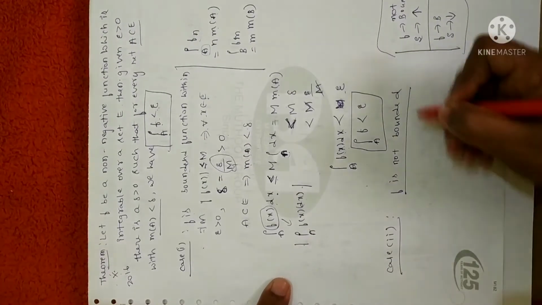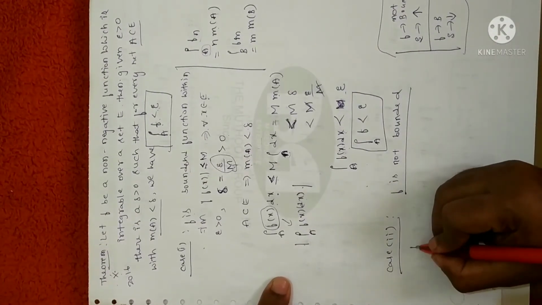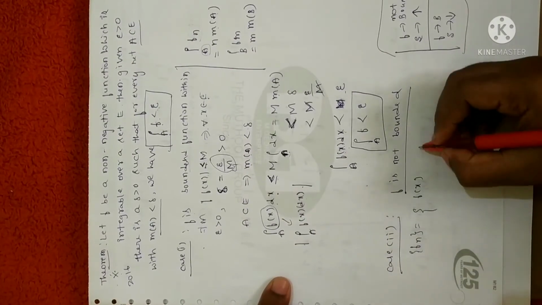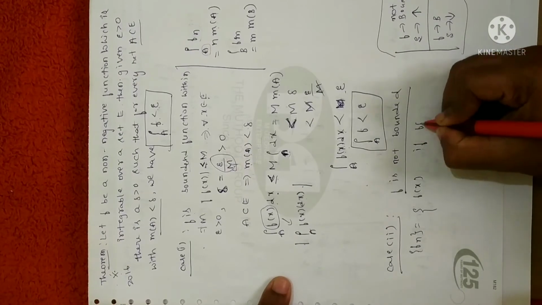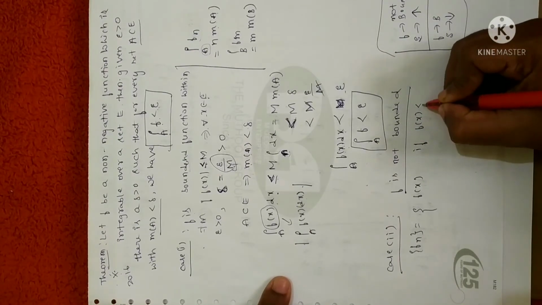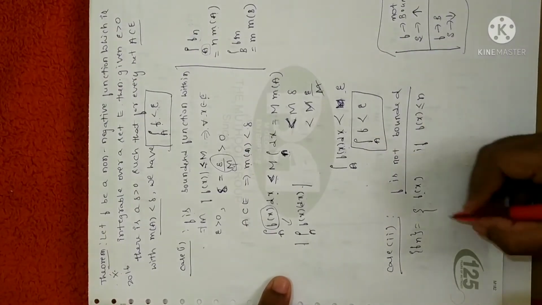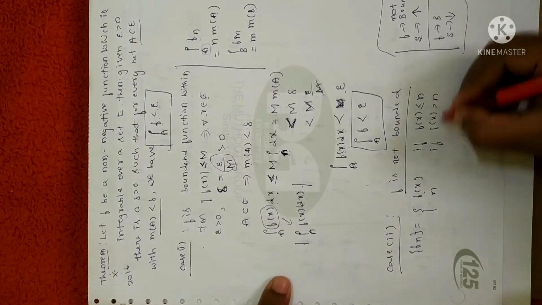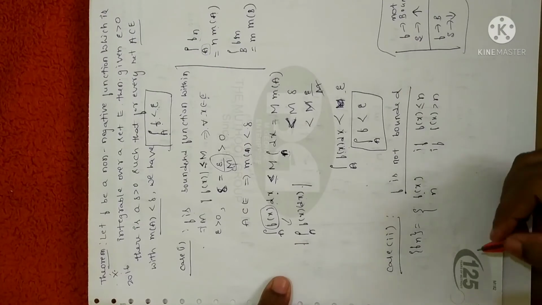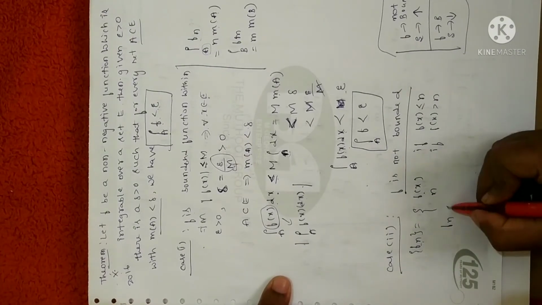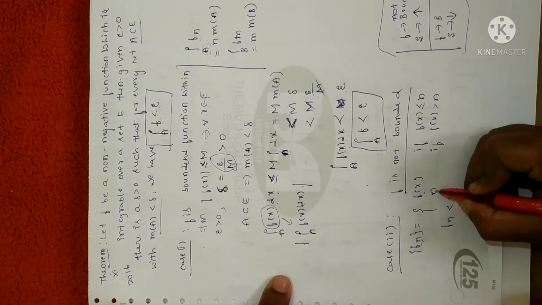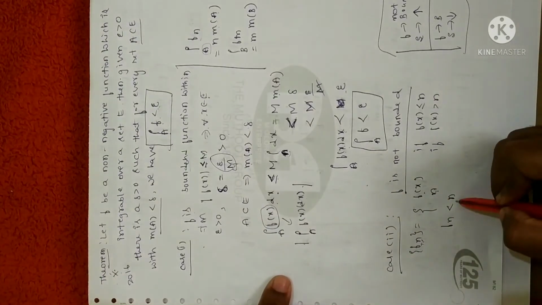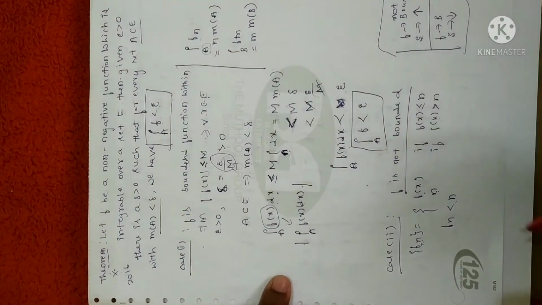Now f is not bounded. So let us consider a sequence fn defined by fn of x, and I'll define one step function such that for all values where f of x is less than n, it takes the value f of x, and if f of x is greater than n, it takes the value n. So I have defined one sequence, and clearly this fn should be less than or equal to n, for greater values of n. Fine.